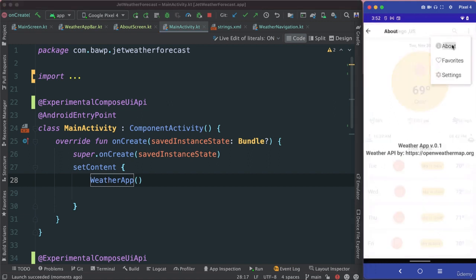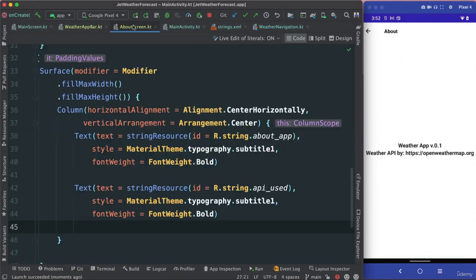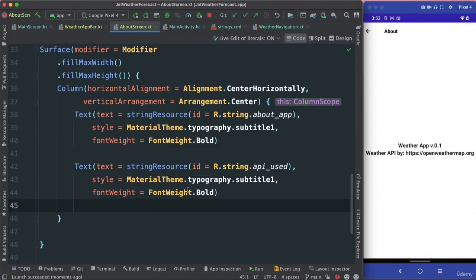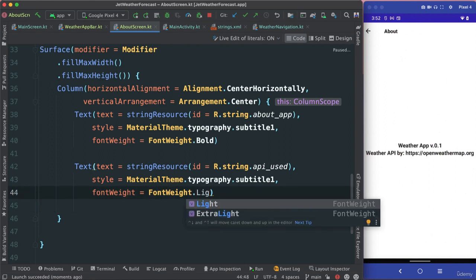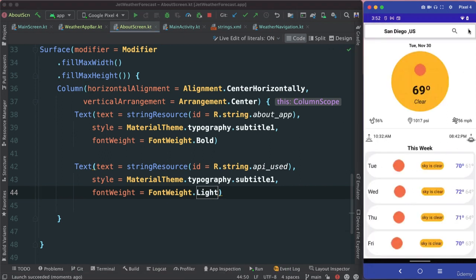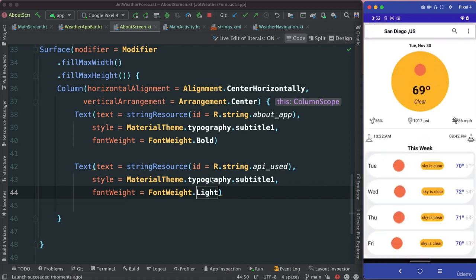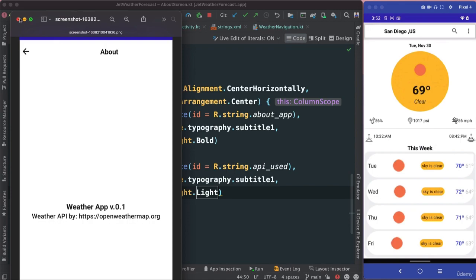Let's go to about, and there we go. Nothing too crazy, but it's working. Now, what I can do, instead of bold, let's say light. Maybe that's better. Okay, that works. All right, very good. And that is our about.